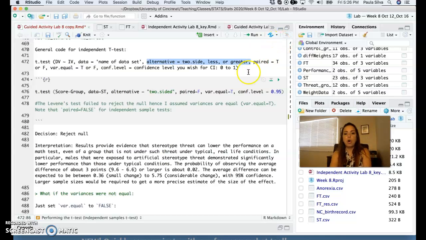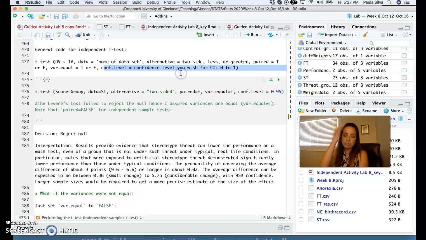You need to tell R if you want a paired t-test or an independent t-test. If it's independent, you set that to F. And when it's an independent t-test, you need to come up with this parameter here and say whether you can assume equal variance. In this case, the Levene test told us, yes, you can, because P was greater than 0.05, so we'll put true.